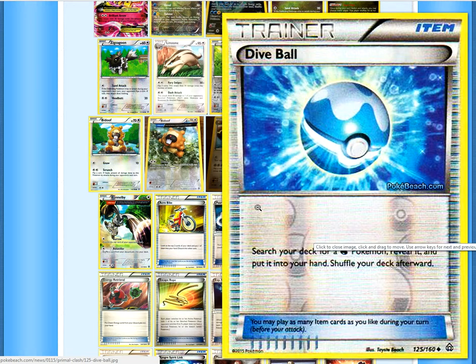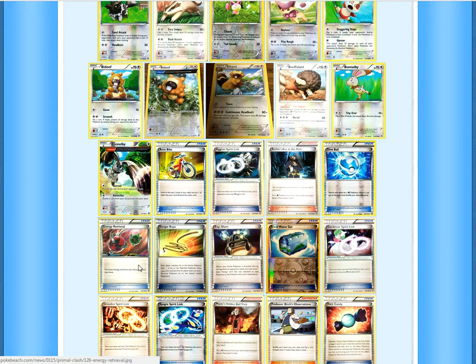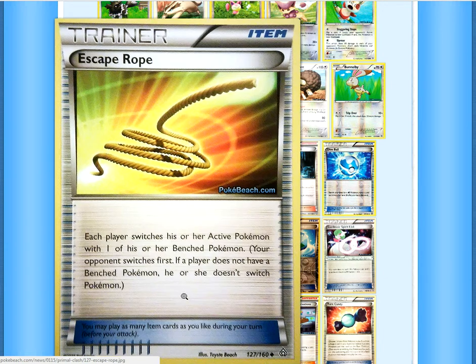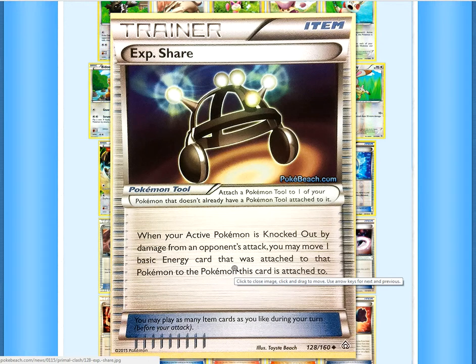Dive Ball, same thing, good card for water-type decks. Plus, that's not the last we'll see of Dive Ball in this set either. The reprinted Energy Retrieval, not that good because we've already gotten Superior Energy Retrieval, but I still think it could see some play. Escape Rope they reprinted, which I'm glad about, and Escape Rope's a really good card. Experience Share they're reprinting.